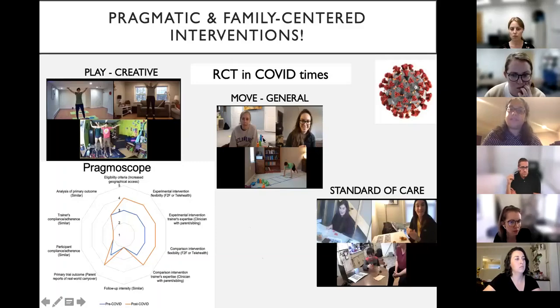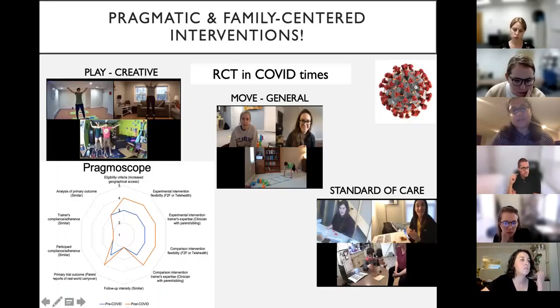We've tried to tease apart movement from other aspects of creative movement. So they still engage in musical activities that are synchronous in our experimental group, but we have two control groups now. We have a general movement group where they mainly practice activities in turns. So they take turns. They don't do things together. And when they move, they do not use music, and they mainly focus on exercises and physical activity-based games, obstacle courses, and such. And then the standard of care is actually still the same as it was in the previous study.